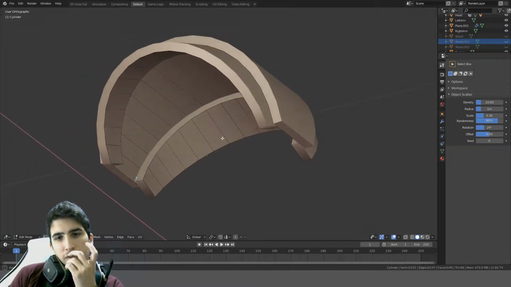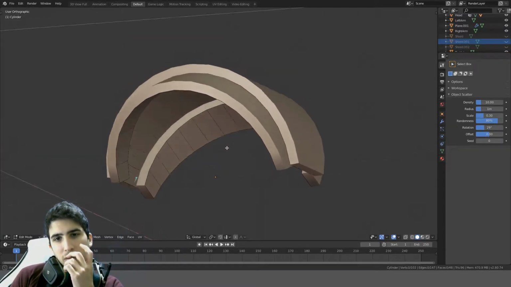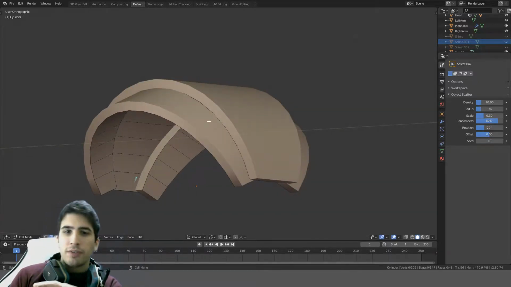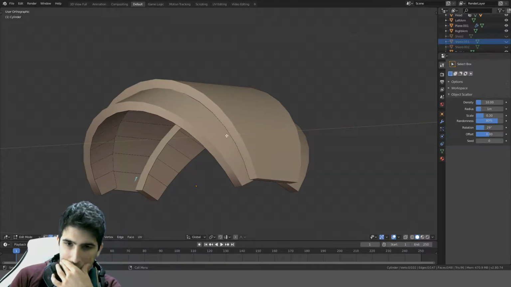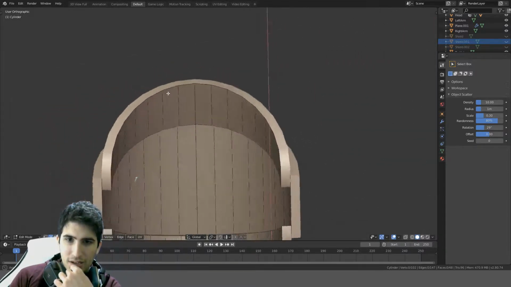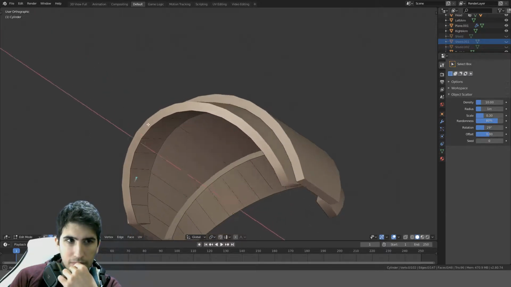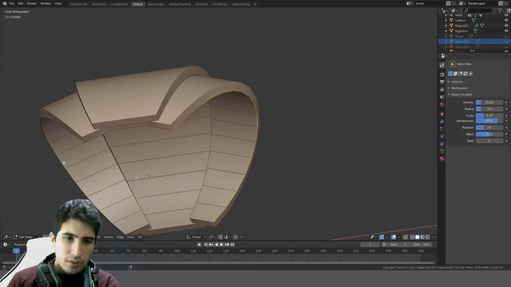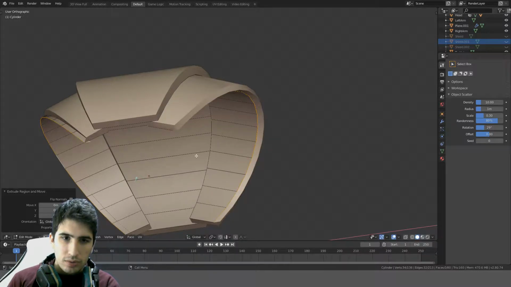Yeah, there's no way to connect the two unless I apply the solidify. If I apply the solidify, I can connect the top loop with this one. So before that, we need to figure out if you want to add some more details.